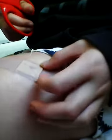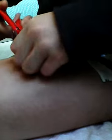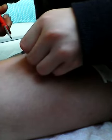Okay, so what else you're going to need is your skin remover, like your pimple remover. Okay, and if you look at mine, there's this little hole thing, so I do kind of have a tear spot. See how I'm kind of making some cuts? That way you have something to grip onto.